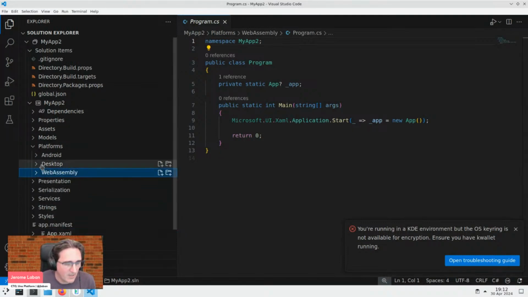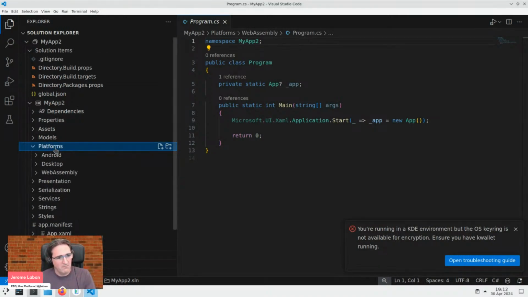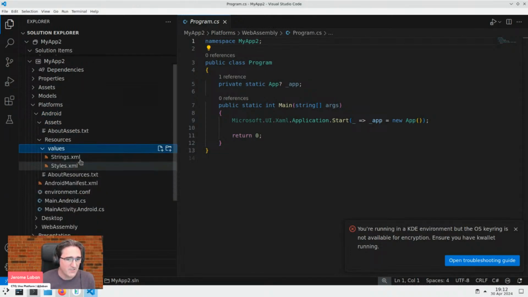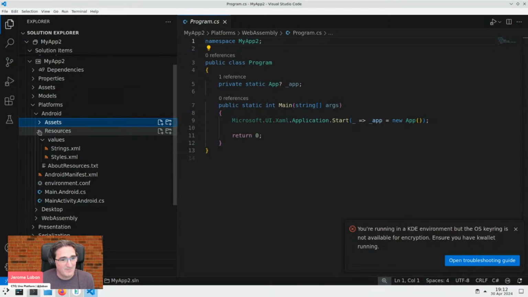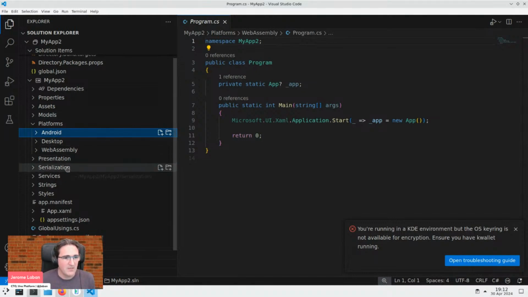I'm not going to go into desktop. Martin's going to show that later. And yeah, so all the platforms are going to be placed in here. And if you want to do platform-specific code, it's going to get included automatically when you place files in there. So if you're accustomed to Android, you're going to find that there's the native resources files that are available in that folder. Everything that's in that specific folder is going to be specific to Net 8 Android. Same goes for desktop, WebAssembly, and the other platforms that are not present in this particular solution.